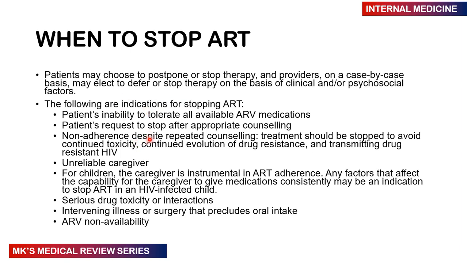The treatment should be stopped to avoid continued toxicity and also to avoid drug resistance and transmitting drug-resistant HIV. If you have an unreliable caregiver, for children, the caregiver is instrumental in ART adherence. That's a big factor. Any factors that affect the capacity of the caregiver to give medication consistently may be an indication to stop the ART in HIV-infected children. And then, of course, serious drug toxicities or interactions, intervening illnesses, or surgery that precludes oral intake, even ARV non-availability could be reasons.